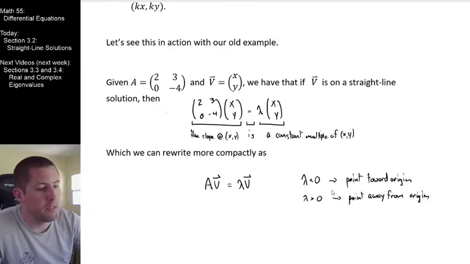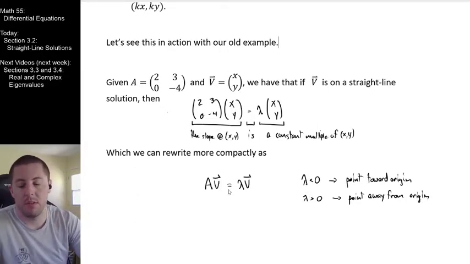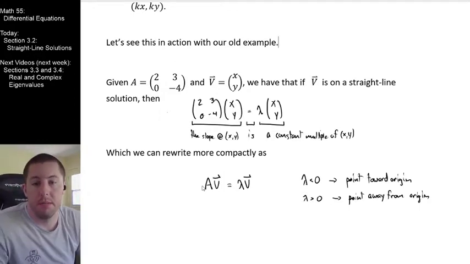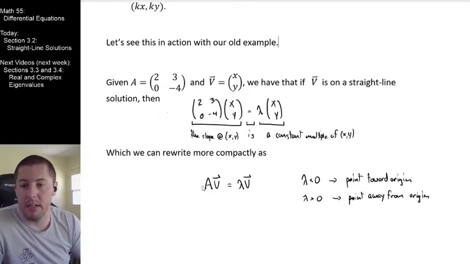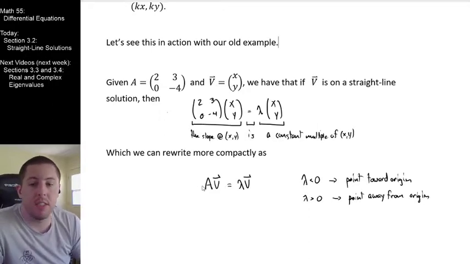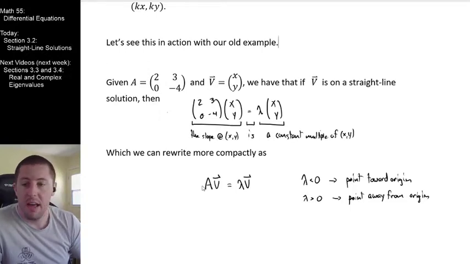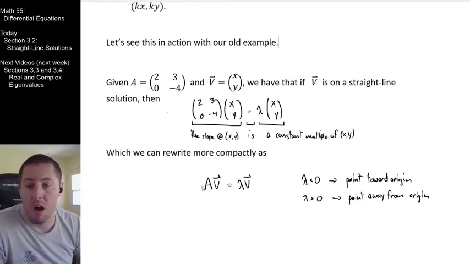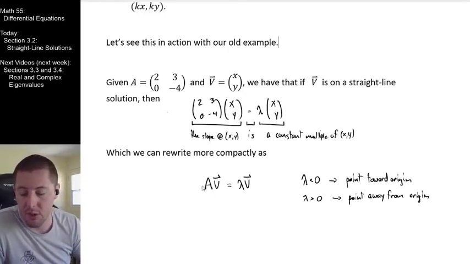Now, I want to do a little bit of math with this statement right here, because what I would really like to determine is, what is this vector? I want to know what is the vector that represents our straight line solution, because remember, if I can come up with those straight line solutions, then we have our general solution to the system overall, which otherwise we can't directly get at just doing calculus here.